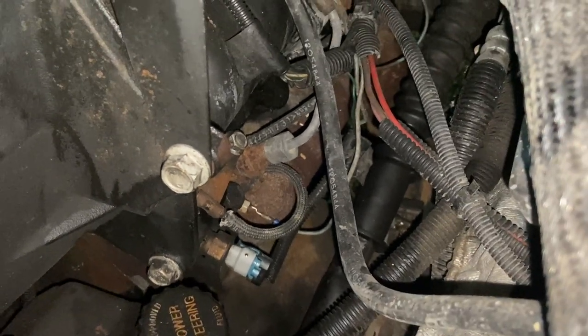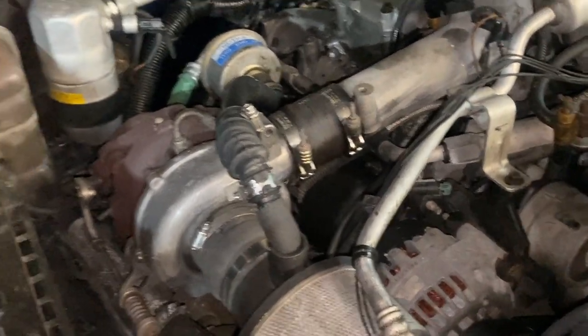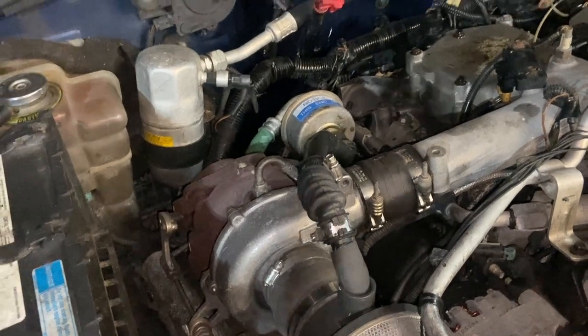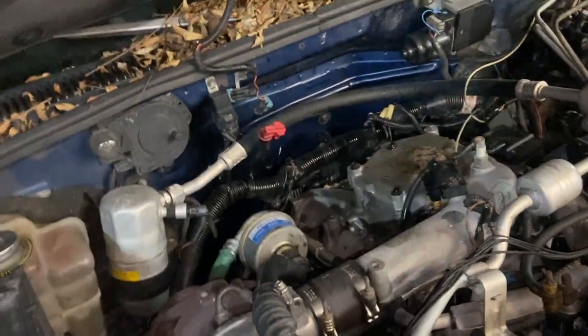But anyhow, we're gonna work on this and we're gonna get down to the bottom of this thing. We will fix this truck. So I'm gonna go order a ton of parts. I need some front suspension stuff too. And we will get tackling things one at a time. So let's jump over to the day I have parts.